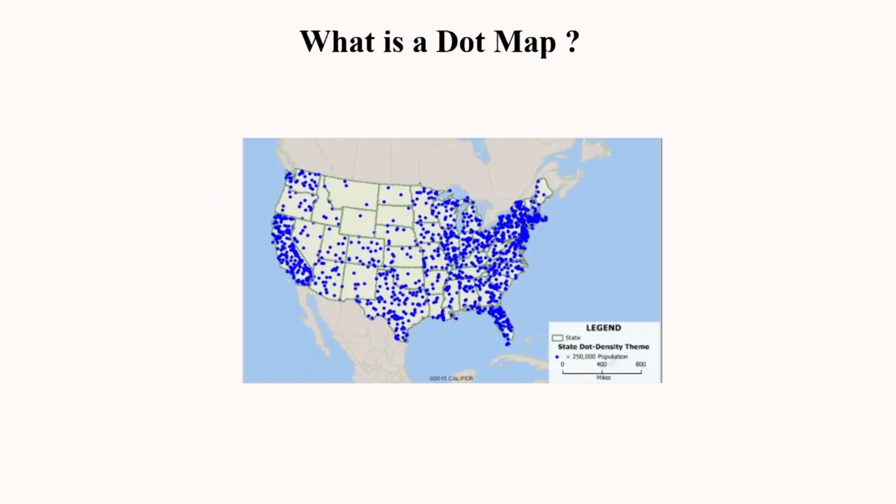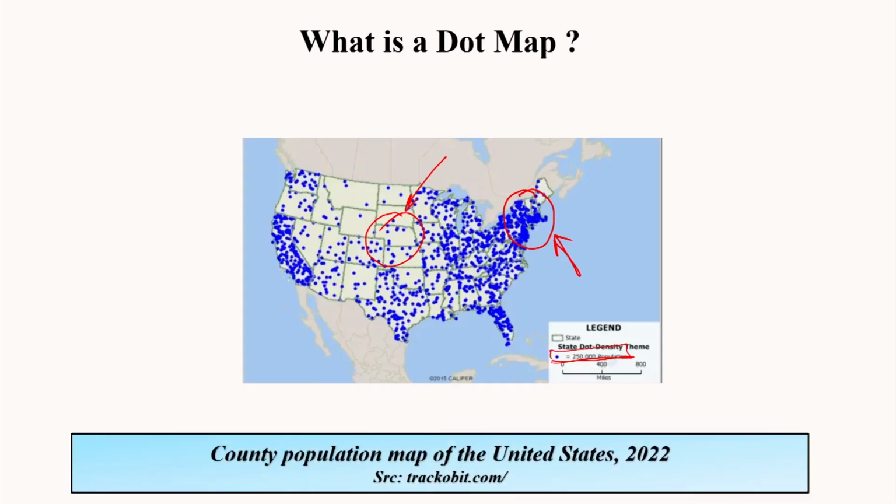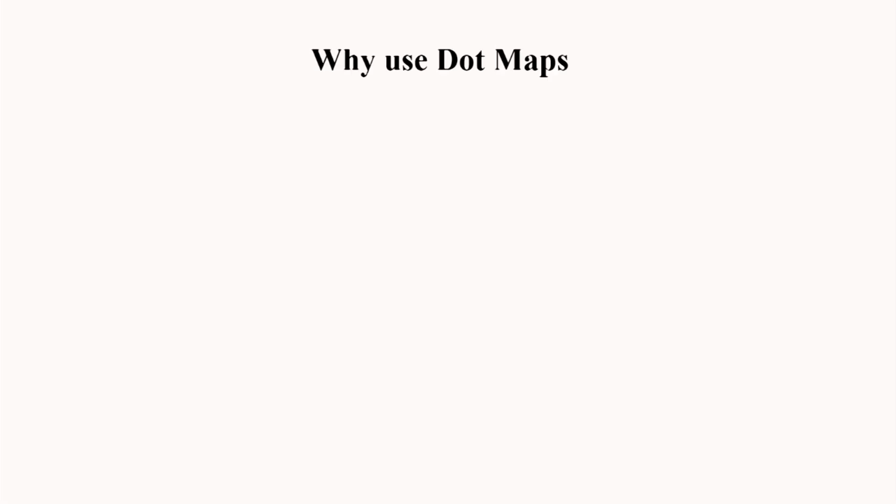Okay, so this is an example of a dot map. Here we can see the population density of the United States. Here one dot represents 2,50,000 people. On the right hand side, this region of our map is closely dense and in the middle region the density is low. So, even with the numbers we can see how the entities are spatially distributed along different regions. This legend is important. Whenever we are plotting the dots, the value we have to mention in the legend. This is 2022 data of the United States population.